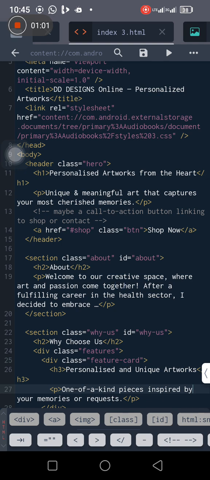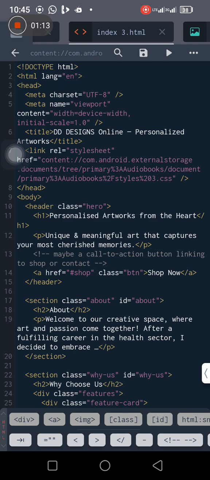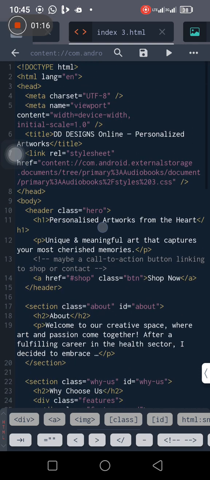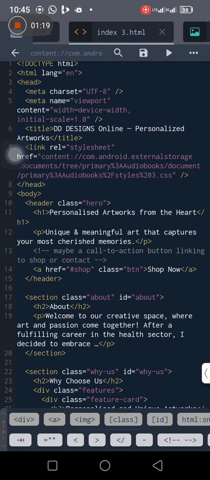Then we go to our head tag. In the head, the information isn't visible. So these things we have over here basically help make the website more responsive for mobile screens. Then we have the title of the web page. Then we have the link tag, which connects this HTML to an external CSS, meaning the CSS is outside this HTML.